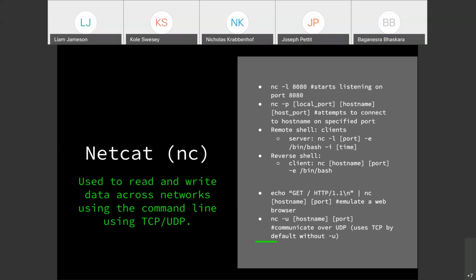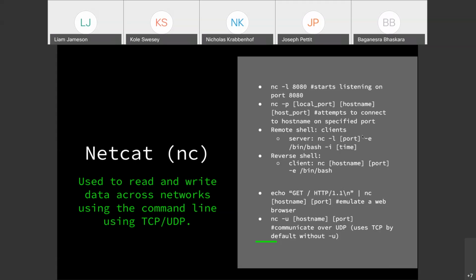Netcat is a pretty useful tool. It basically just lets you send and receive stuff using UDP and TCP. So nc -l 8080 just starts a listener on 8080. So anything that comes into that port, it'll just print out onto the terminal. And then you can have netcat, and then you can type in the general one without flags, just nc, you can have an IP address or URL, and then throw in a port number. So we'll make a connection to that remote host at that port number.